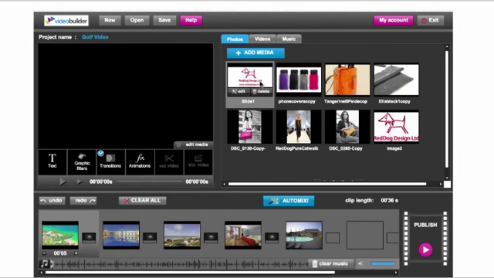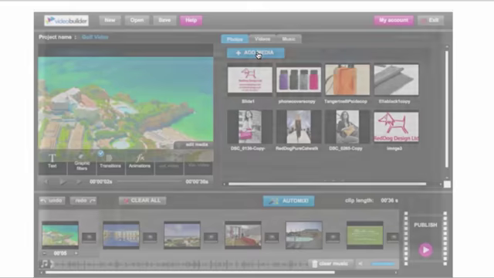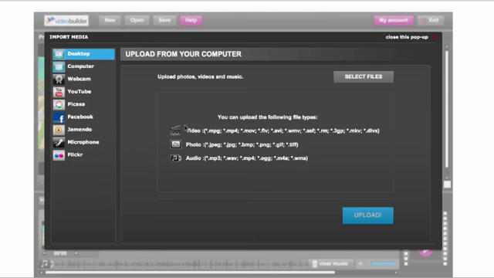So the easiest way of doing it is, up here you've got all of your media that you've added. We've got some in here as just an example. But if you wanted to add photos or music or whatever else, here's how you do it very, very easily. You can add files directly from your computer, you can use webcam, you can pull videos in directly from YouTube, and there's all the photo ones. Jamendo is royalty-free music, so very easily and free of charge you can add pretty good music to your videos, and then of course microphone and Flickr.